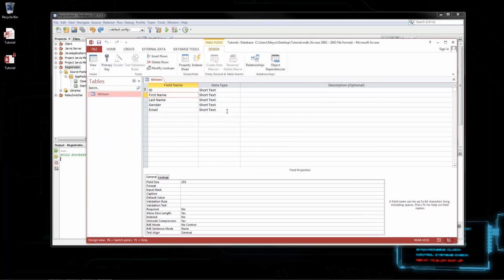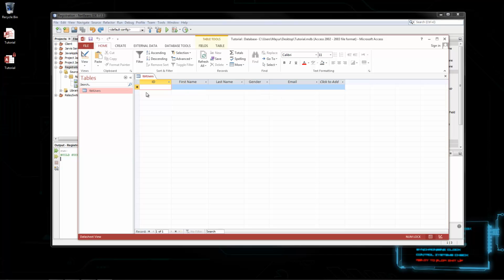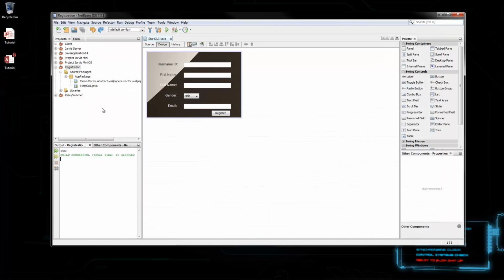Now, if you guys think I'm rushing this, you do have to follow the first tutorial. I explain how to do everything here. I'm not going to explain it again because this tutorial is going to be like 30 minutes long. So I'm not going to show you guys how to do that. You already should know. And yeah, these are the fields. So I'm just going to close that.